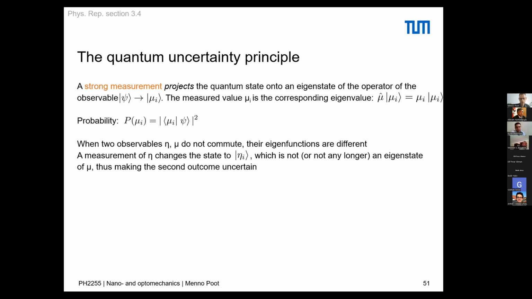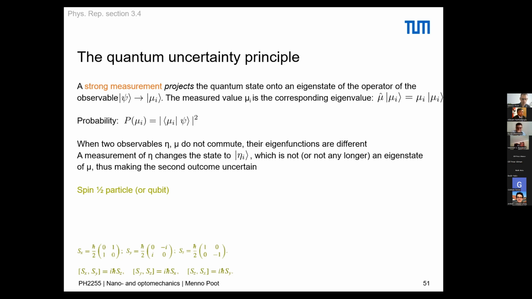So of course, this sounds pretty abstract, so we can make this a little bit more concrete by considering a spin 1/2 particle. And since we're now getting near the end of the summer school, I hope that by now you know that the spin 1/2 particle can also be seen as a qubit. But still, we know that in this case, we can describe the spin 1/2 particle using these Pauli matrices for the spin in the x, y, and z direction. And there were all these commutation relations between them. So in this case, we see that these Sx, Sy, and Sz are not commuting.